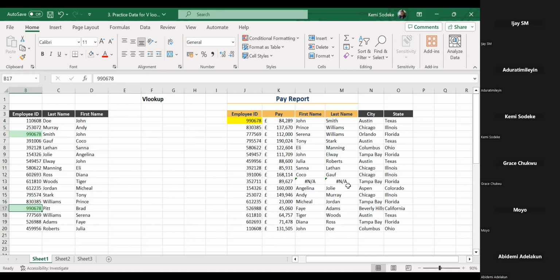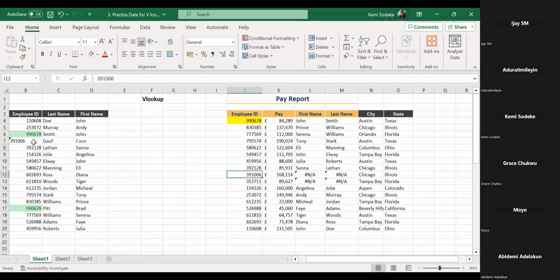Also, one other thing is VLOOKUP is sensitive to formatting, especially when you're working with numbers. Sometimes numbers are typed as text, and then Excel does not see that as a number. So when you do a VLOOKUP, it would not find it. If we look at CocoGov, for instance, if I put an apostrophe in front of the number, it shows as text. Can you see that CocoGov has disappeared here because it can't find it?